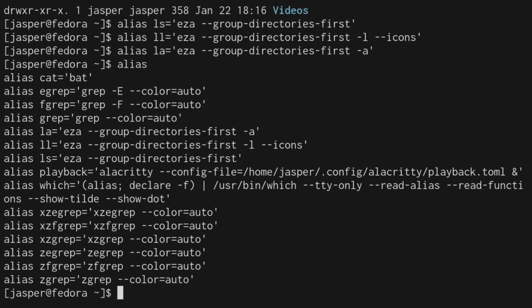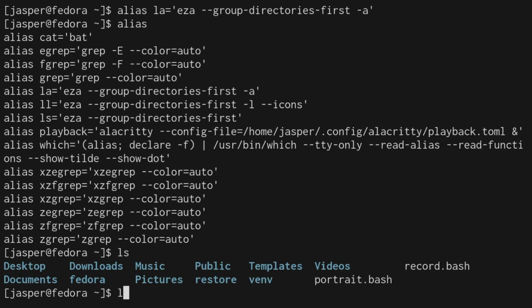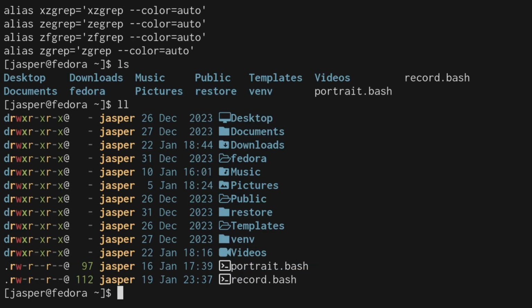And now what we have here is we've basically implemented a drop-in replacement. We have a fancier tool with colorized output that we can use without an interruption to our workflow. So if I run ls or ll, I get to take advantage of the features of eza without having to go through the trouble of remembering that and relearning all my old habits as a Linux administrator.